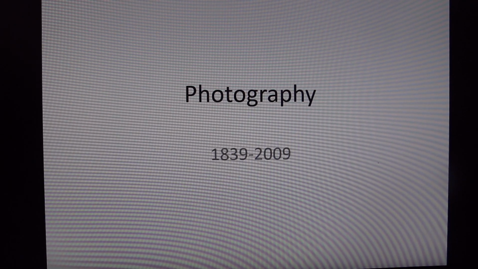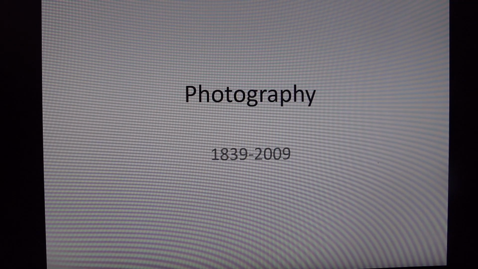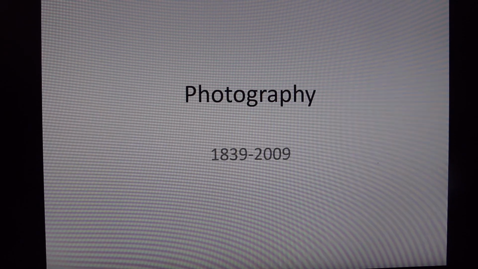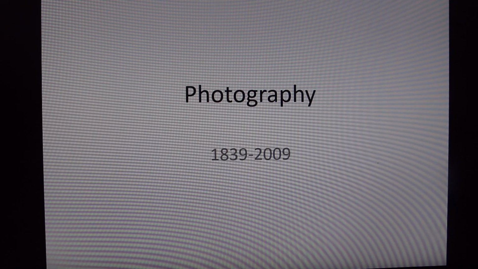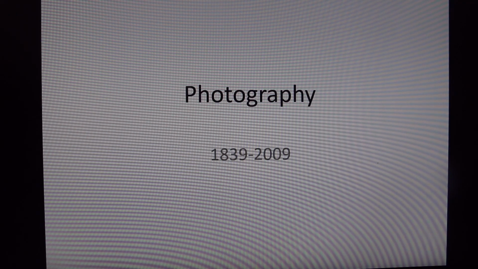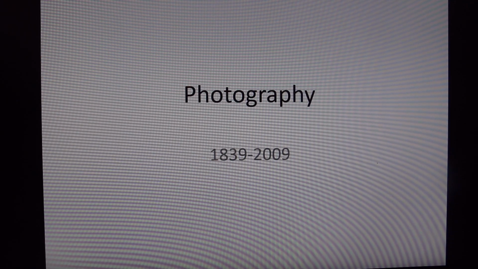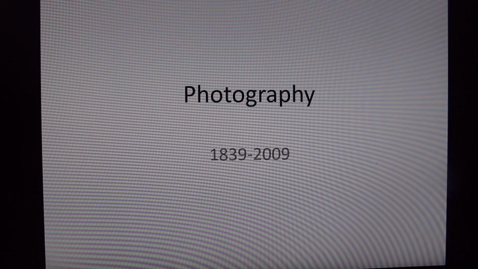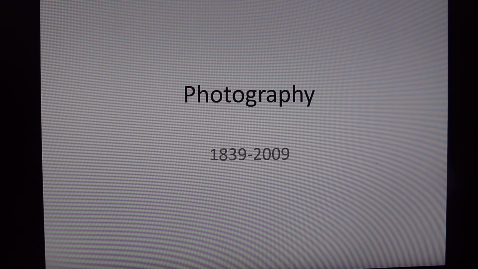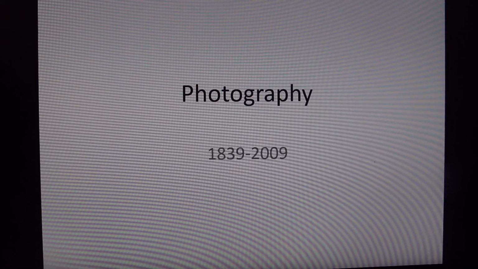The end date, 2009, is because that is the date that the last roll of actual film was made by Kodak, and it was it. Photography doesn't exist anymore. Things that you're taking with your phone, those of you who use a phone only, or even a digital camera. I use a digital camera now. In fact, I'm recording this on a digital camera. Know that this is not the same as photography. What you're doing is pixelating the world. This is actually writing with light.